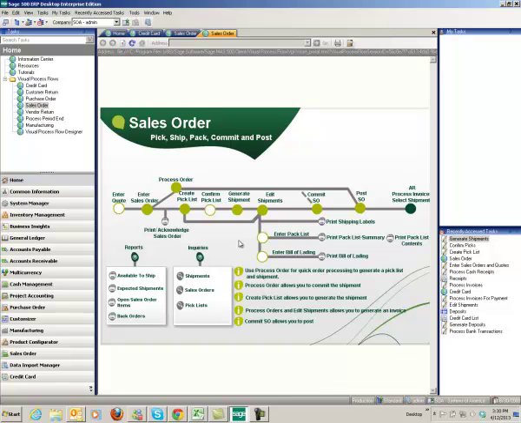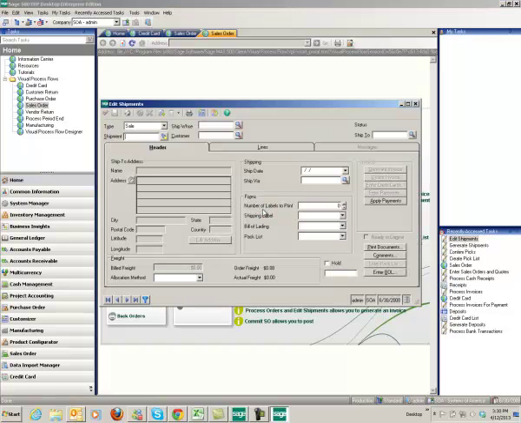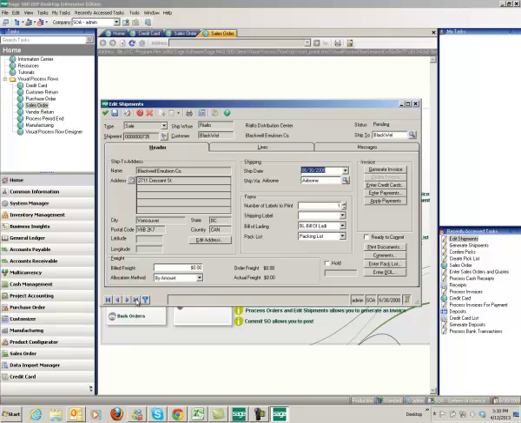Now at this point we can go into edit shipments either from the process flow, or we could go into sales order activities, edit shipments, and pull up the shipment that we're looking for. So we'll use our little shortcut here and go to the last shipment. That one happens to be Blackwell. We don't want that one, so we'll go back here to this one for Algar, or Alicia garage doors.